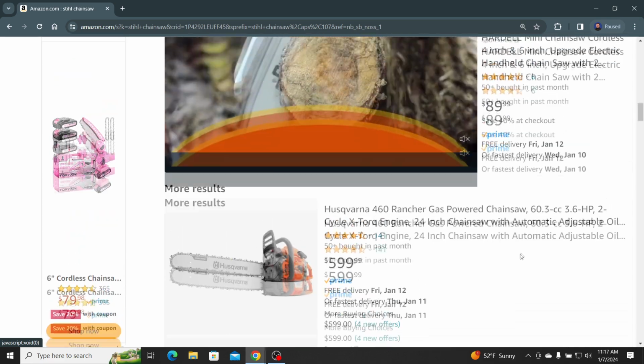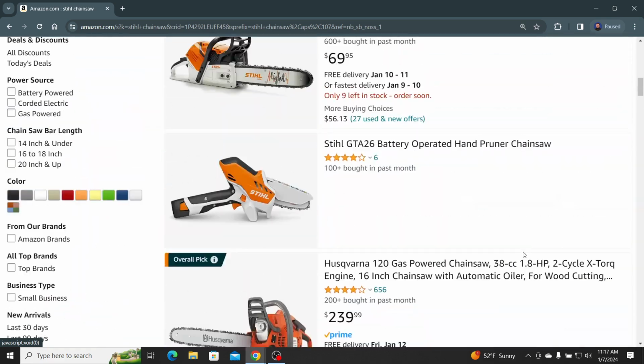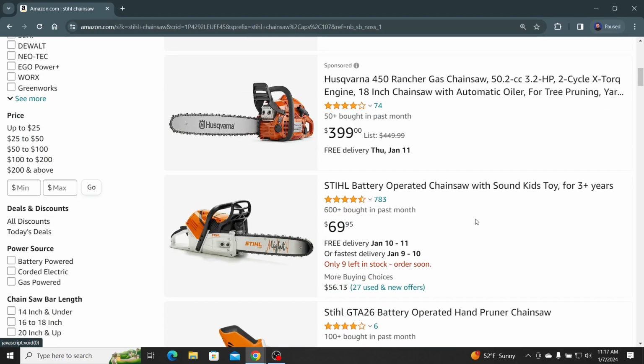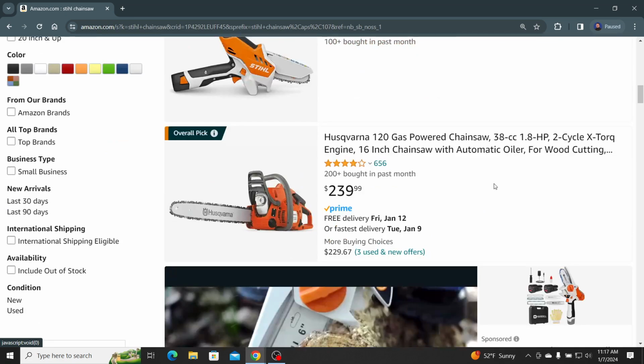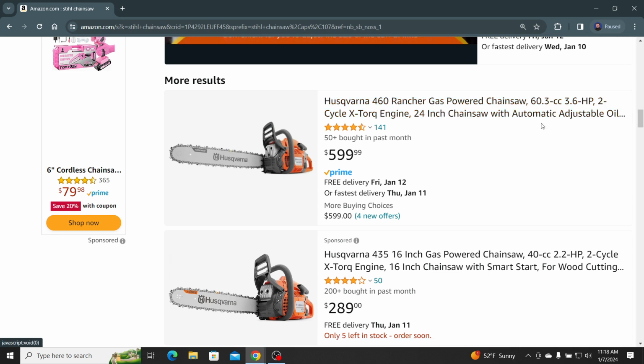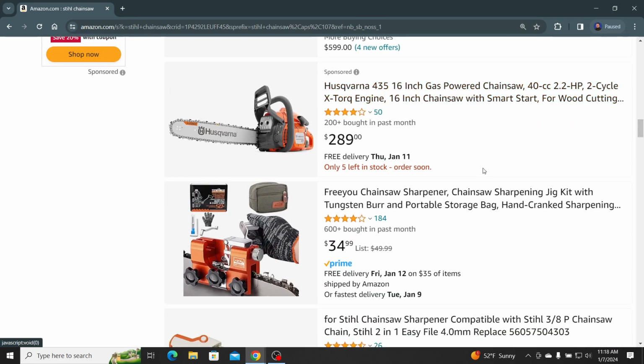And the Husqvarna I have on this one, okay, I'm going to have to look that up too. It was like the 360 something. But let's see. It was more like this. It has a 60 or a 59cc engine actually, and I have an 18-inch blade on it. So it has that huge engine just really pumping it out, and I just swear by that one. So those are the Husqvarnas that I have.